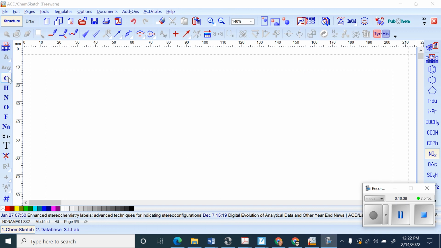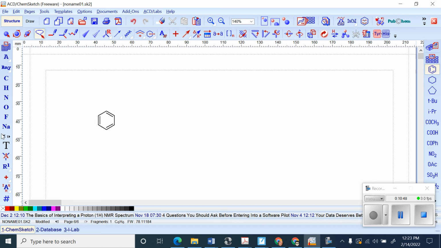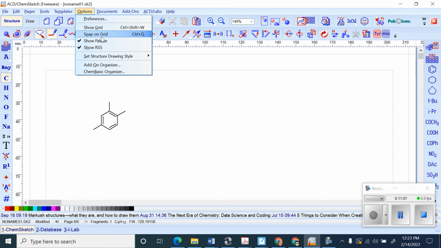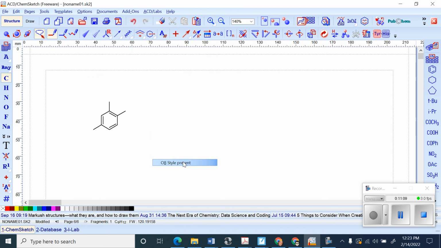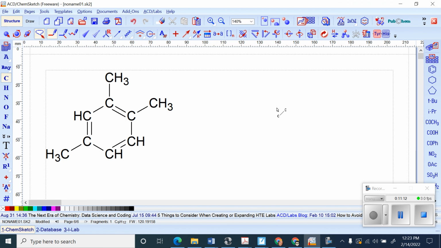All right, let's do a couple more of these compounds. Control V. All right, so if I have a benzene group, yeah, this is a skeleton here. I'll just change this in a sec. Clean it up. So these are called skeleton structures that really don't have any C's or H's listed. I will change it to my own style. There we go. Okay, so what are we going to call this one right here?